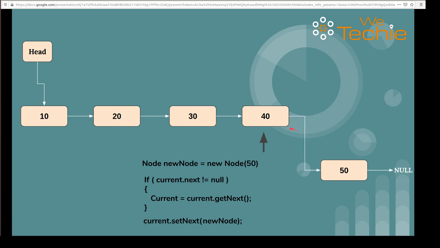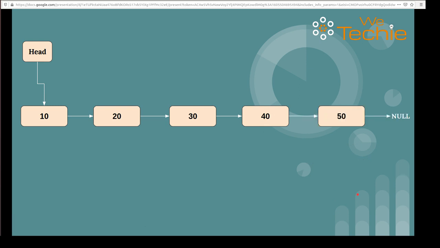See this. So this is start pointing to newly created node, and the previous reference of current node which was pointing to null is no longer available. So you can see here we have added new node in the end of singly linked list, and it is forming a chain of singly linked list. So this is the graphical representation discussion of inserting node at the end of singly linked list.